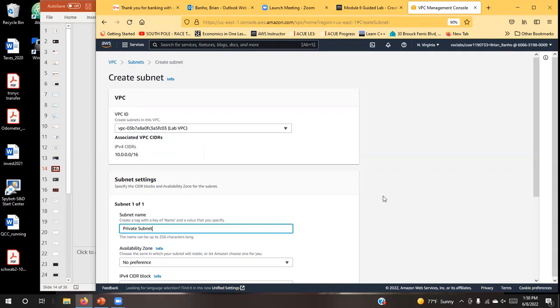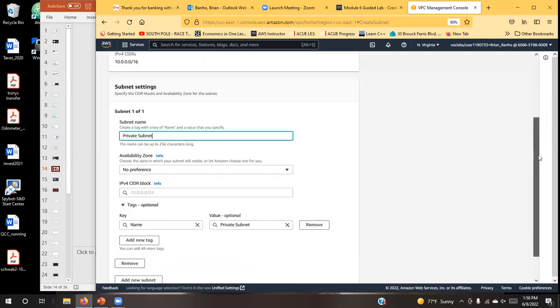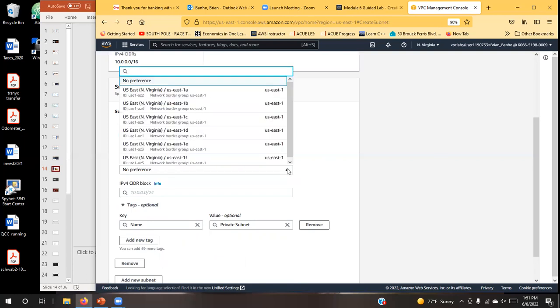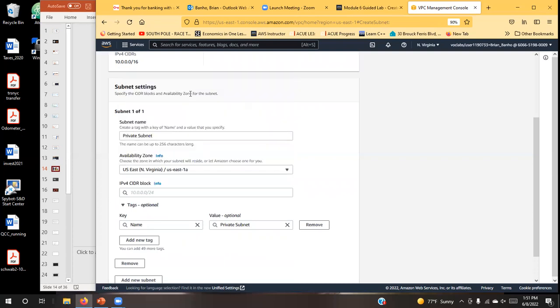Private subnet. Put this into the same zone as before, which in my case is 1A East.